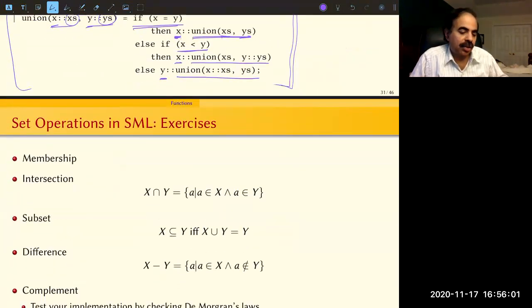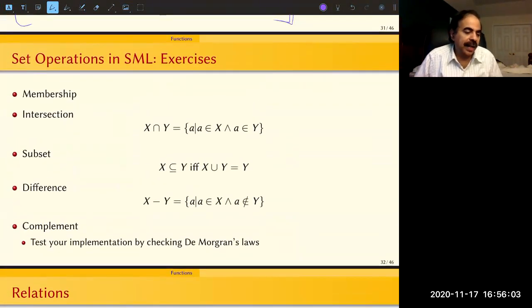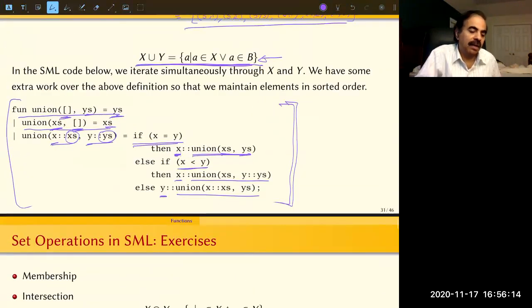So what I would like you to do is to try out some of these other operations yourself. Intersection, for instance, is going to be very similar to union. For instance, if x is equal to y, then in the intersection, that element is going to appear, because for an element to be in the intersection, it has to be in both sets.